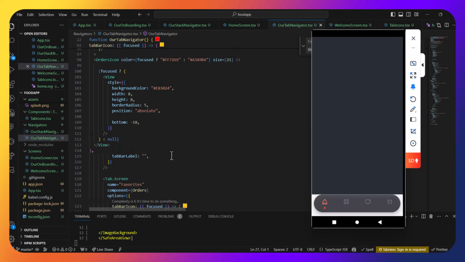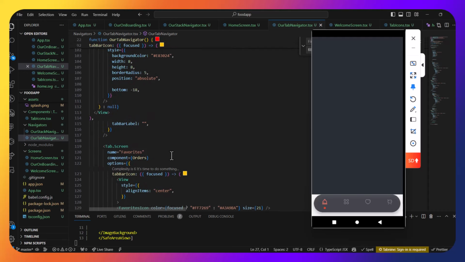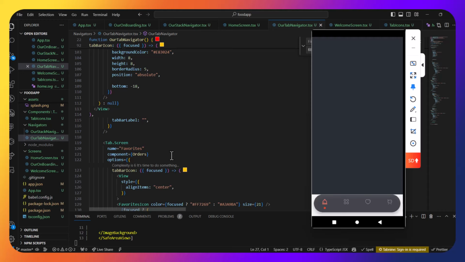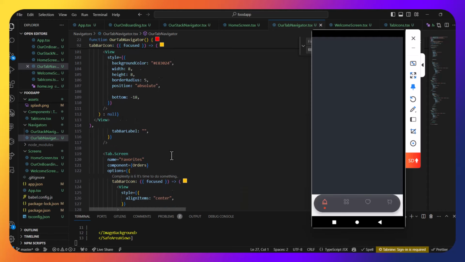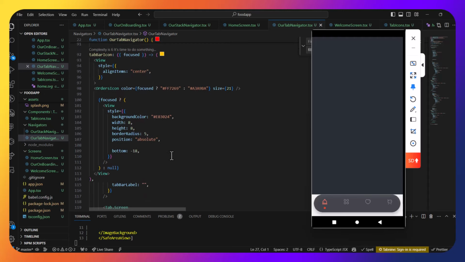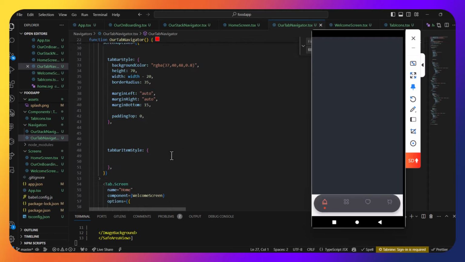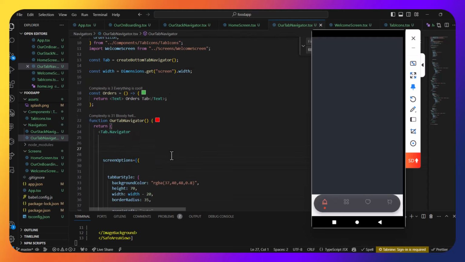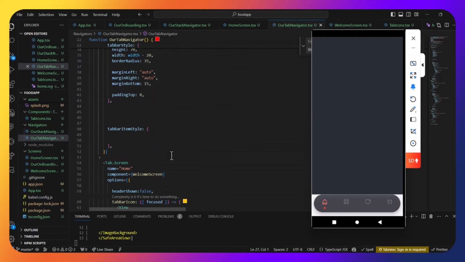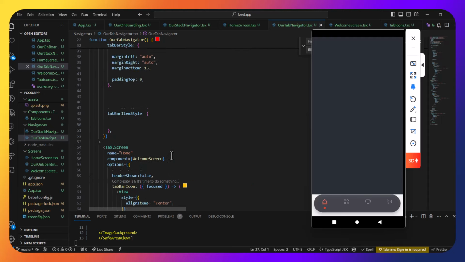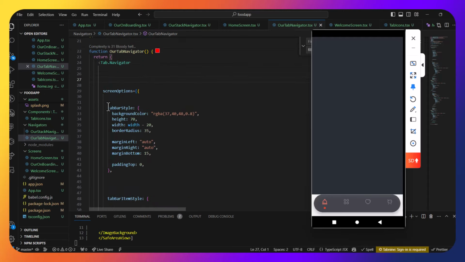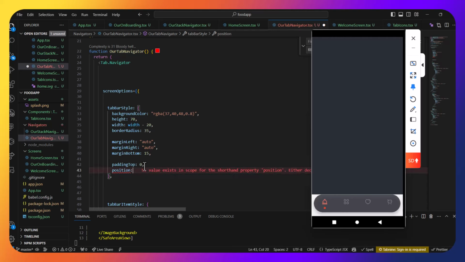Where is the tab navigator? I'm in the tab navigator, and in the tab navigator, I want, where is that tab style, tab bar style, tab label. My apologies for this. Looks like I'm lost in my own code. Let me dig myself out of this dark hole. Starting from scratch, go into the top tab bar screen. Where is the tab navigator? Here's the tab navigator. Tab bar style. This is the background. Let's get this. Let's set the position to absolute.